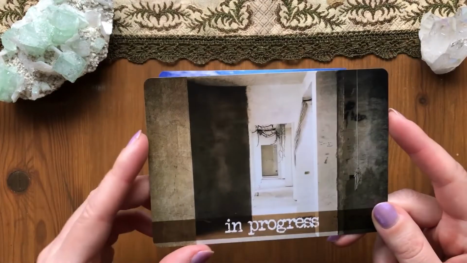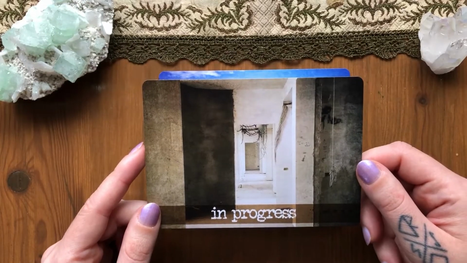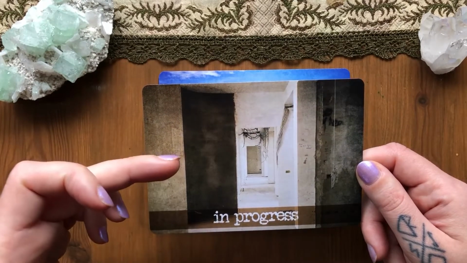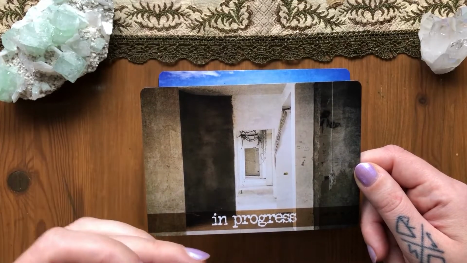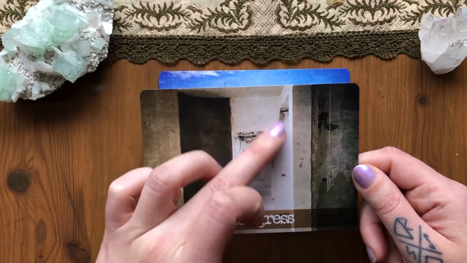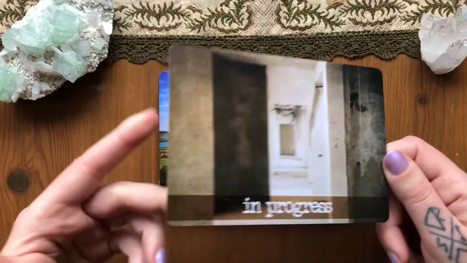In progress, because we're all in progress, and a relationship can be in progress. It doesn't have to be and won't be perfect from the get-go. But if you look at it and you acknowledge the progress you already reached, the achievements you have, and the areas you need to fix, and where you started working on things, you can build and you can grow and get better at things.